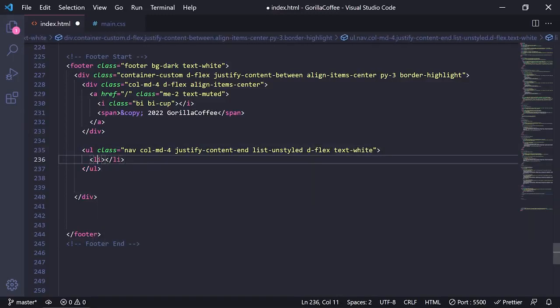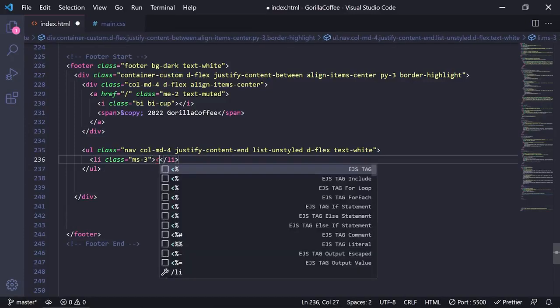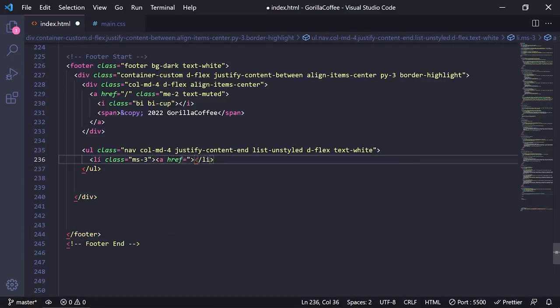Inside here, of course, we're gonna create a few lists. So let's create the first one with the class name of margin start of 3, and then inside here we can create a link href, and then oops, that doesn't look good. Okay, a href, this can be empty, and I'm gonna put a class name for it.